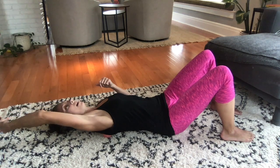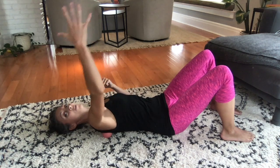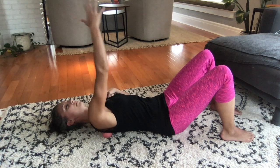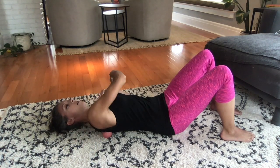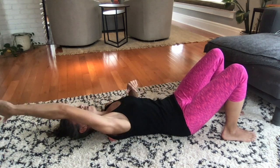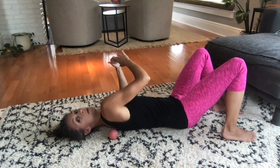Inhale, reach the arm all the way back up and then buckle across to your hip. Then take your arm towards the ceiling, open the arm out towards the floor, and then cross it all the way over. Bring the fingertips down and then cross up and over — like you're waving in front of your chest. There's definitely some gritty stuff going on in there! Now come back and roll a little bit more on your back. If you find another spot, you can totally do all those movements again — going up and overhead, the cactus, then pulling across. Just find the range of motion that feels really good. Then come off of the ball and shake it out a little bit.